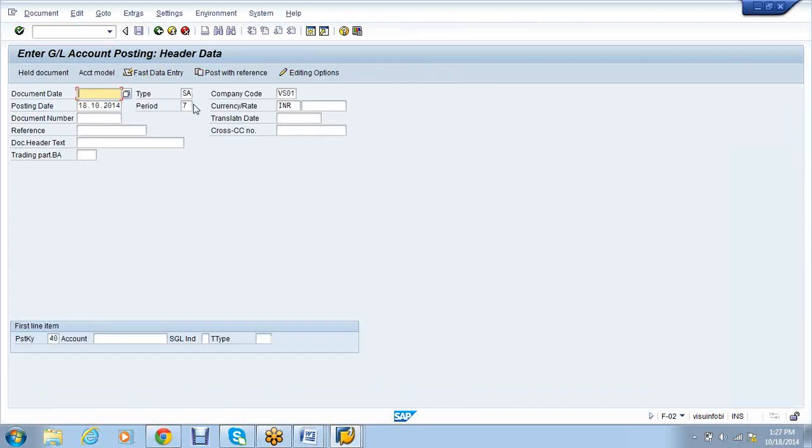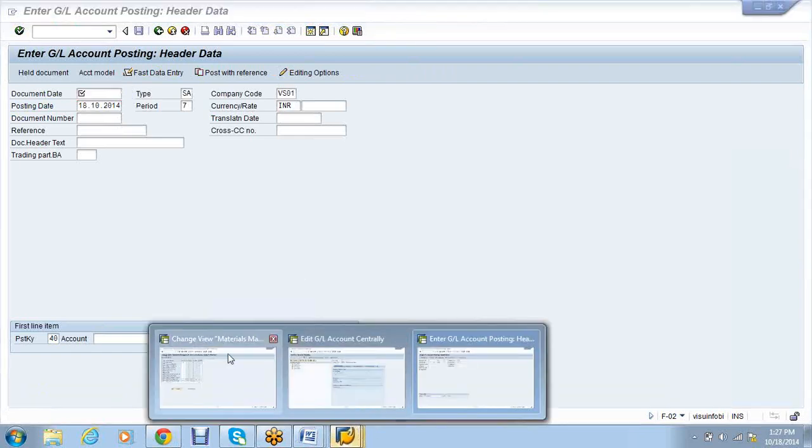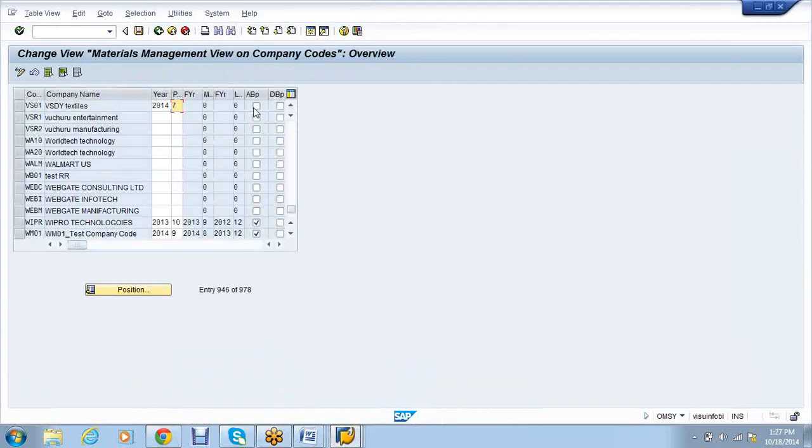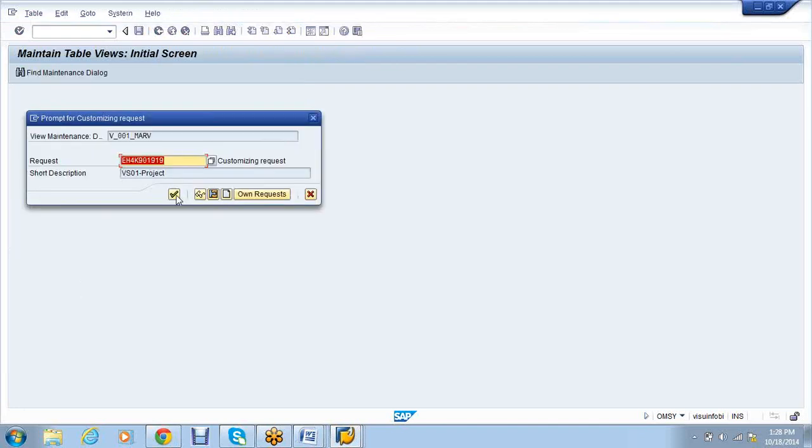We have taken V3, not the K4. So 7th period. And select allow backward posting. So this is something we check. Now all this configuration is done by your technical MM people.